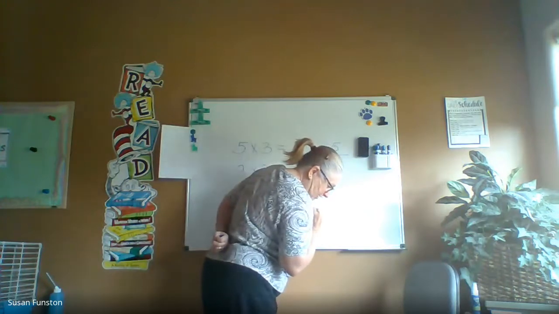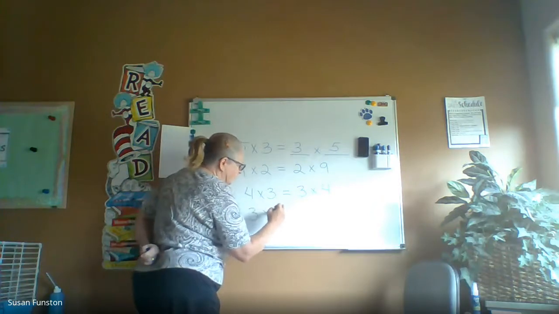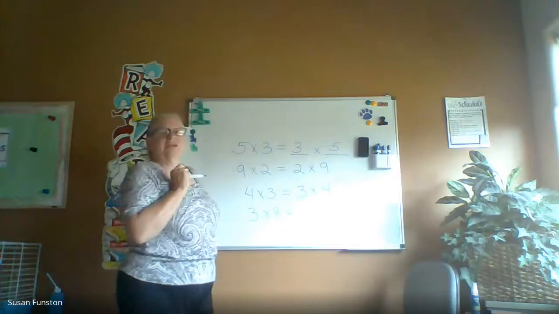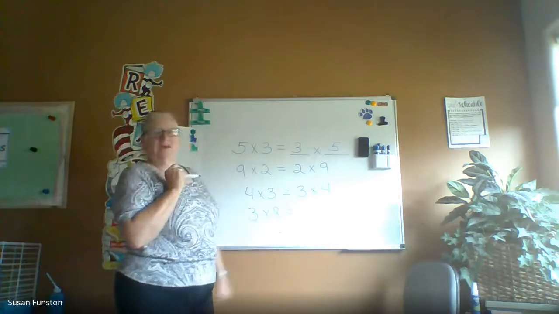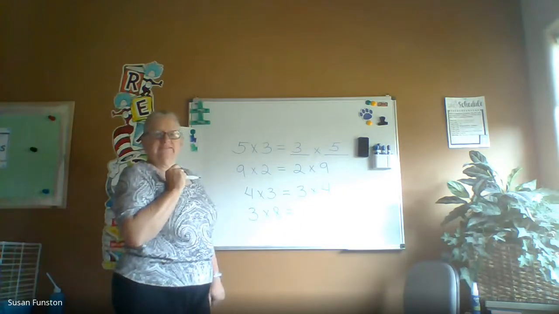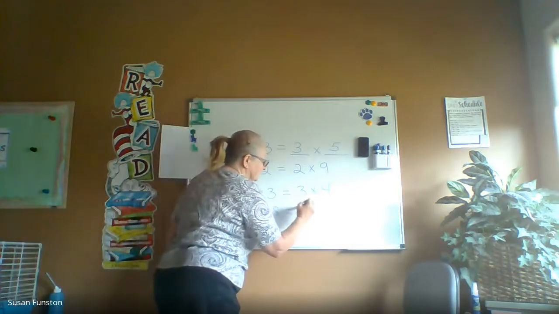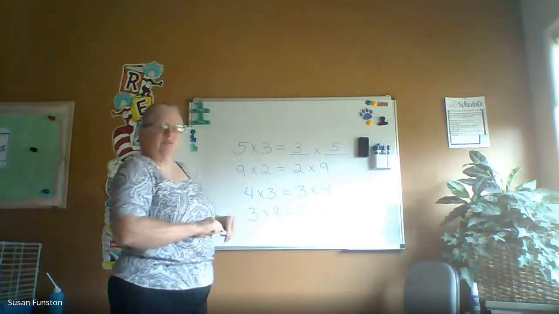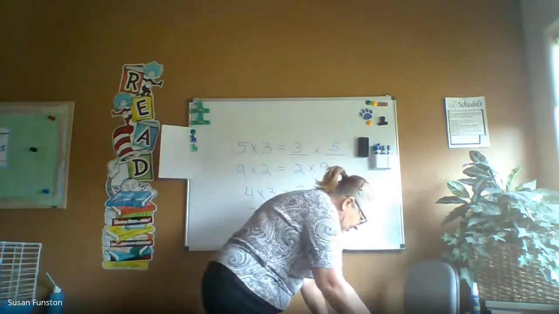All right, last one. Let's do 3 times 8 equals, I want you to write the other multiplication sentence that will complete our equation on your whiteboards. Ready? Okay, ready to show me? Nice job. 8 times 3. So that is the commutative property at work. All we did was flip our numbers into the opposite order.